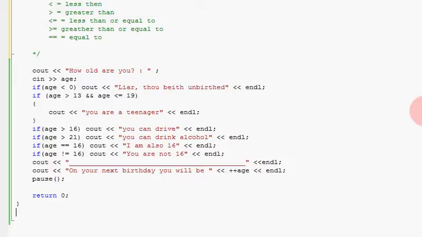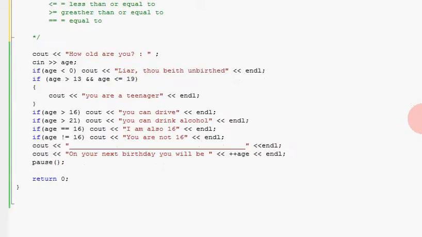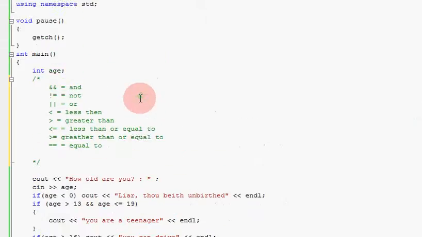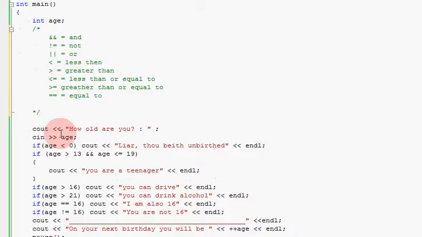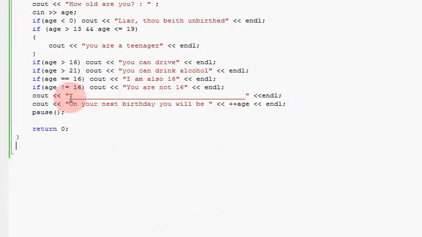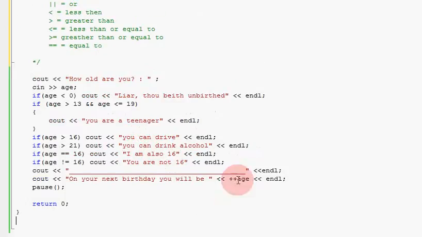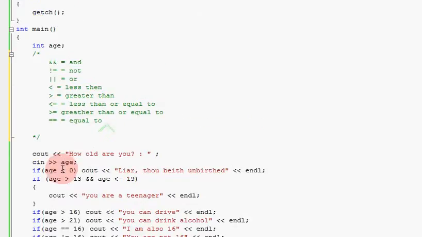It looks like a lot, but you don't really even have to type it all as long as you understand it. So on the first line we prompt the user how old they are, with a colon and a space. And you don't have it in line, so we'd be typing your number beside the question. So it's going to ask you how old you are, and it's going to test it for all of these equations, for all of these statements. And if a statement is true, if a statement is false, it'll do whatever it goes along with it. So when you type in your age and you press enter, it's going to test your age.